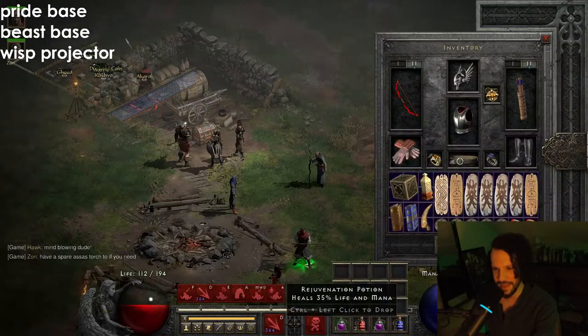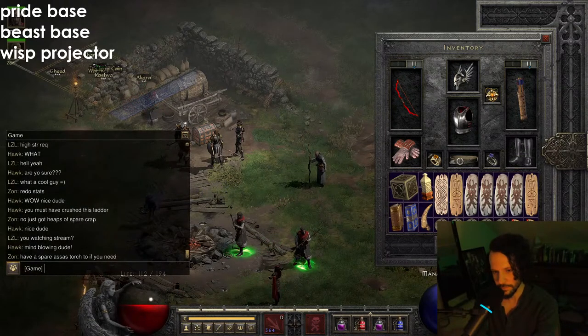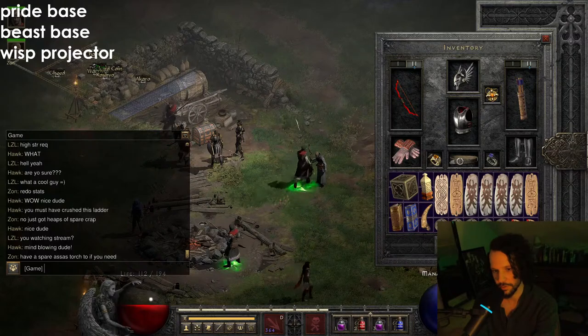He has a spare assassin torch if you need one, Joachim. I have an assassin who has a pretty bad torch.